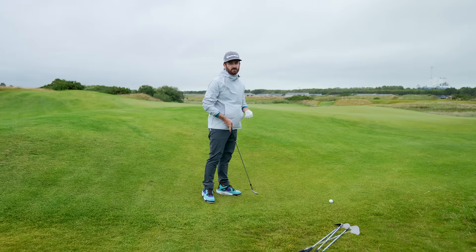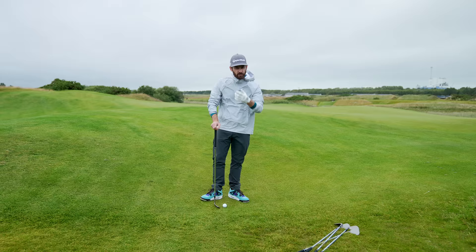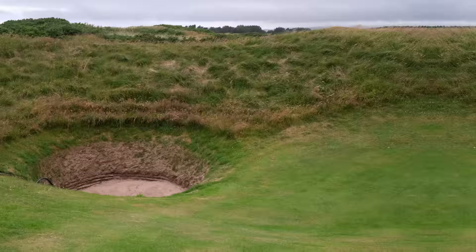Should be able to knock that in with the Spider GT. But the point is options, versatility. I've given you one that's come out the sunroof and landed softly, and then one that's run up the hill — that is what these wedges are going to give you. Don't just go with one standard shot every time. Move ball position, change your orientation in relation to that golf ball, and think about how you can leverage that mill grind sole to give you options.